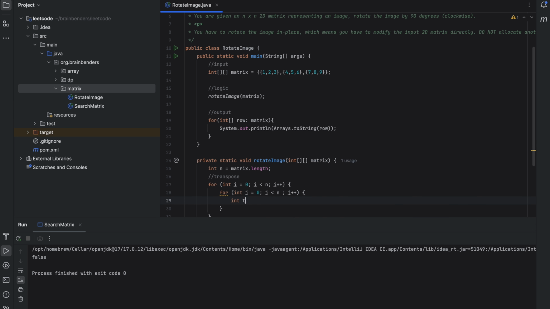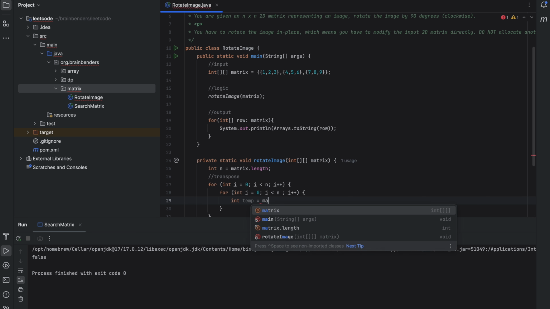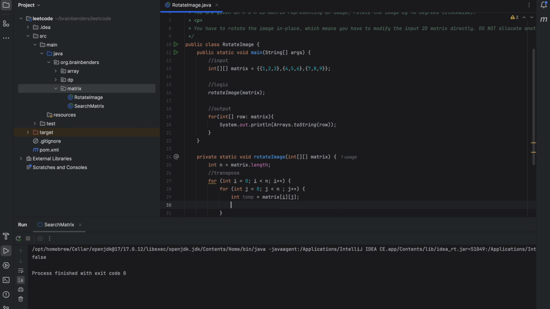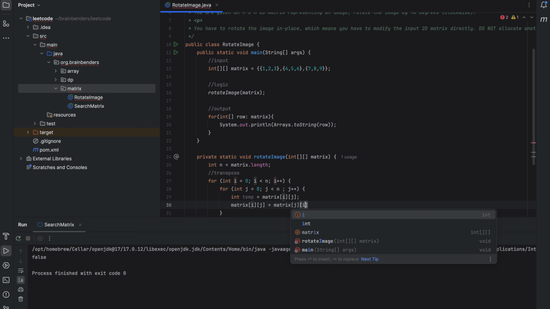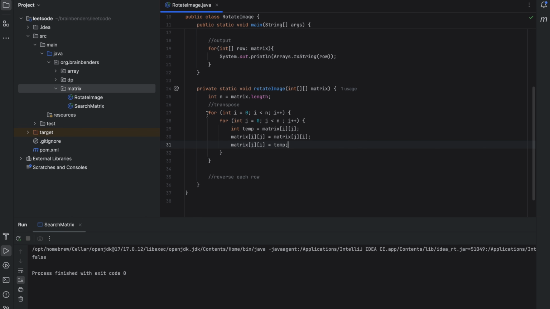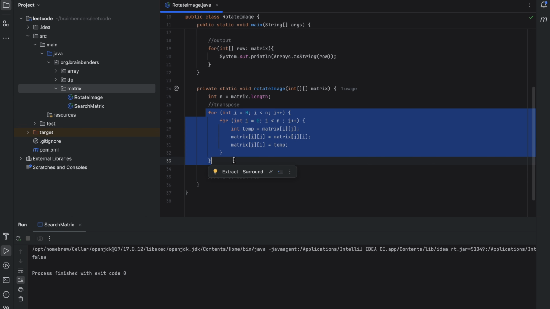And then int temp is equal to matrix of i j, and then matrix of i j is equal to matrix of j i, and then matrix of j i is equal to temp. All right, this is the basic transpose what we used to do in our college days as well.